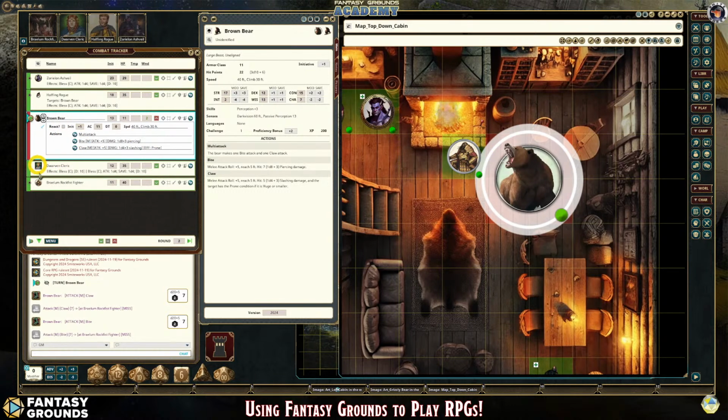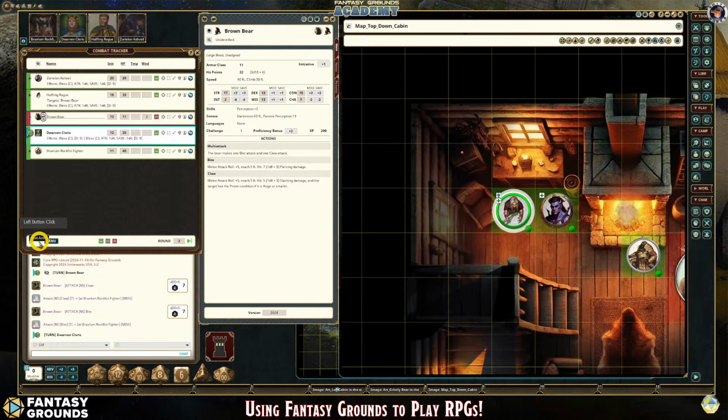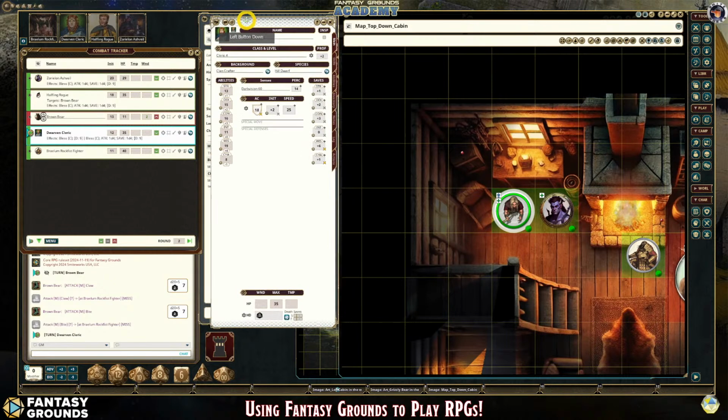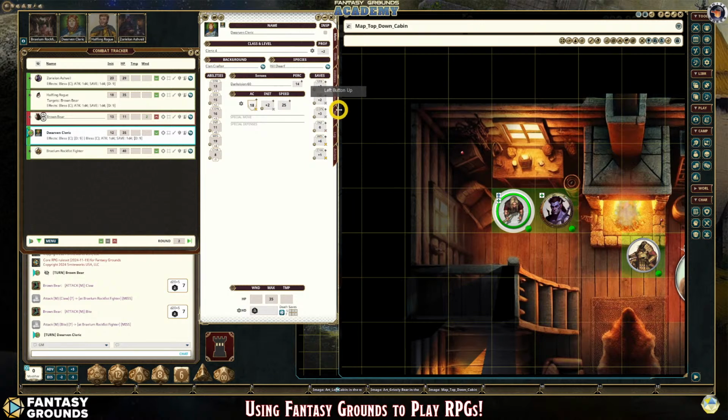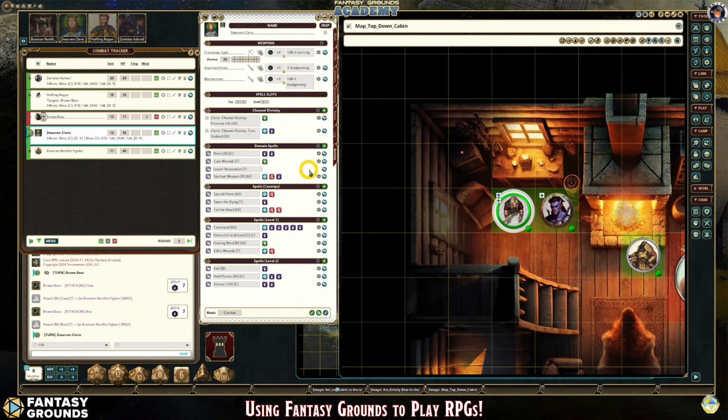So now I'm going to pass it down to the next actor. So this is a Dwarven Cleric. Previously, when I used this particular combat encounter, she had cast a Bless spell. So she has the Bless spell active, and she has it also active on some of these other players in the combat tracker. So that's a nice thing, is that it will keep track of concentration, and it will apply the effect to the players.